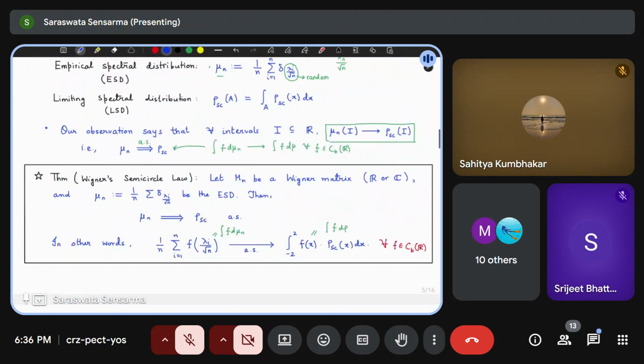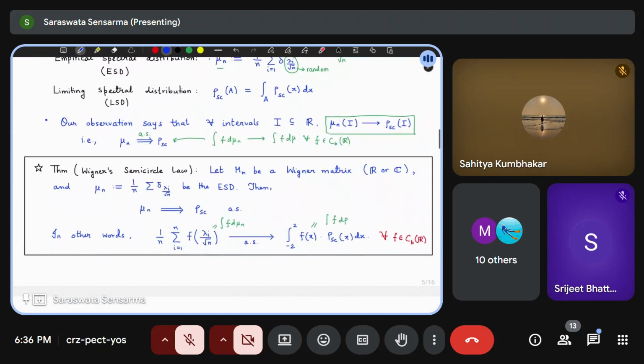A little bit about the history, maybe. This semicircle law was proven in 1956 by Wigner. He came up with those matrices, and this was his first key result, the result that started off random matrix theory. But let's take a second to ponder this. The limiting distribution has absolutely nothing to do with the precise distributions of the entries of the matrix. It has nothing to do with xi or xi diagonal.